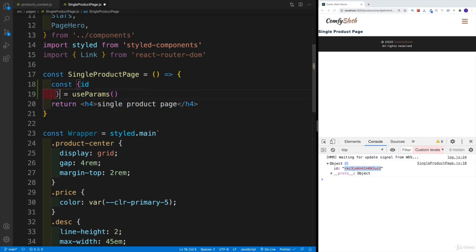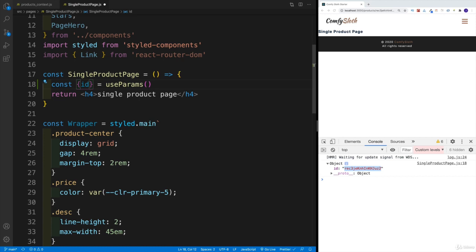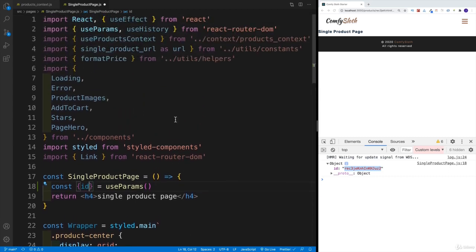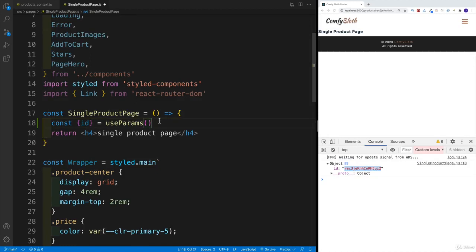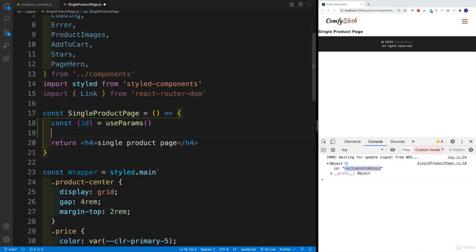So now what I'm saying is get me the ID property out of this object, the one that we can see in the console. And then I also would want to grab some things from use product context. So first of all, I would want to get the loading, error, as well as the product, whatever it is. Remember, initially it's going to be just an empty object, and then the function fetch single product.